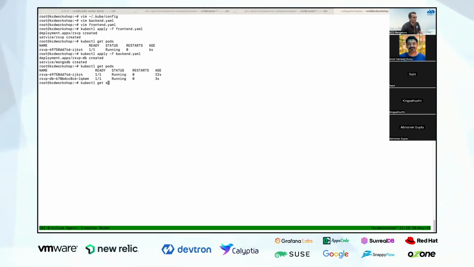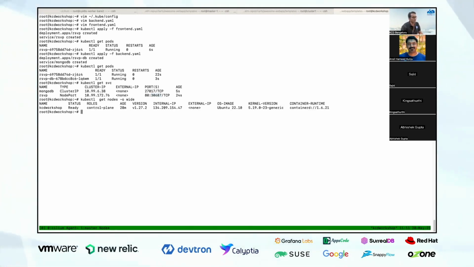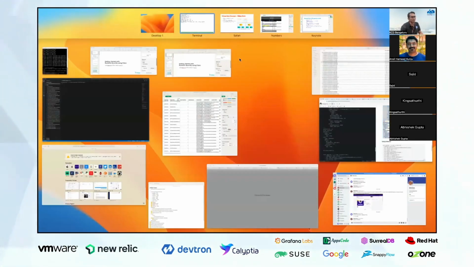And then, of course, if you have the service, you will have a node port also deployed there, right? So now what we can do is find our node's IP and then access the node port just to make sure that our app is running. If I do kubectl get nodes -o wide, I'll get my node's IP and then hit the port number 30687. In my case, you may have a different port number. So let's go ahead and check whether we can access our application or not.